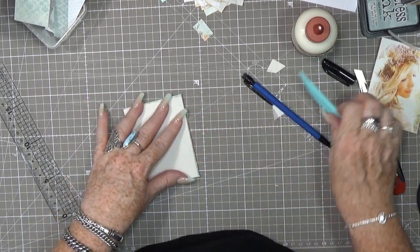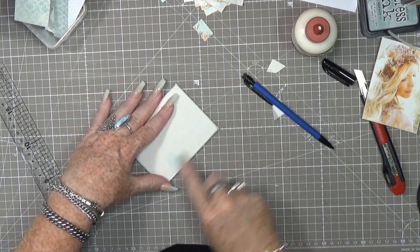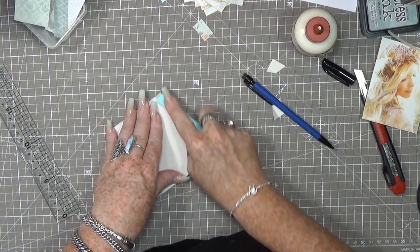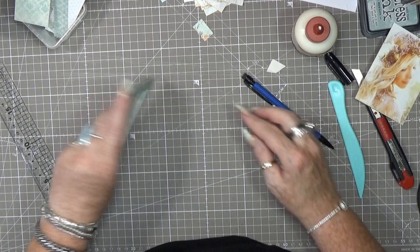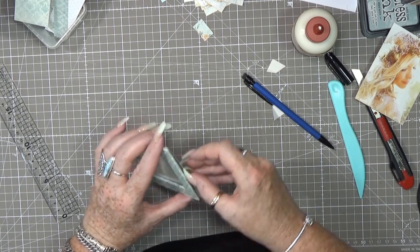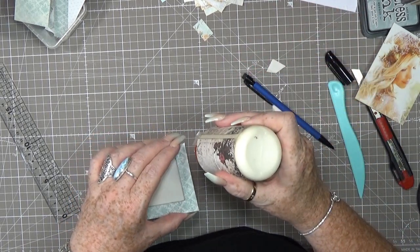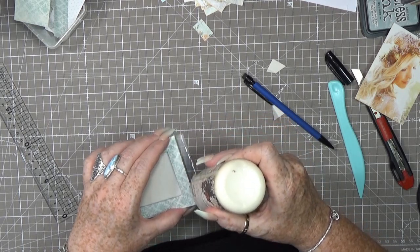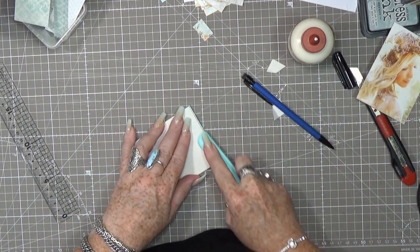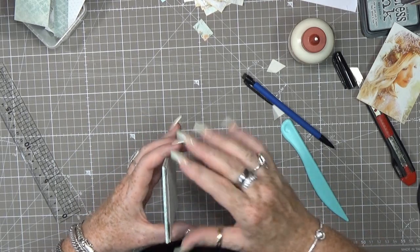Okay, burnish it down. So actually the clear sheet is still loose in there. You can glue it down if you like, but you also can just leave it like that. Maybe just adding a little bit right here, so it is nicely attached on the right spot. Here we go, and now you have a nice pocket.